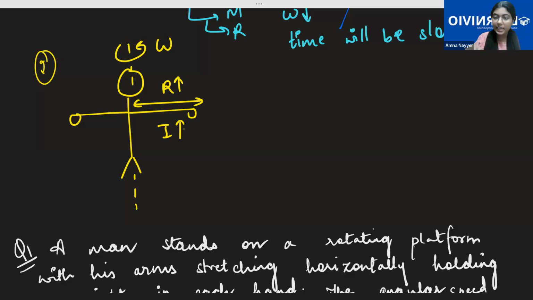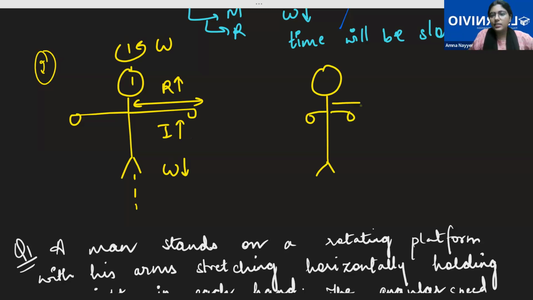If moment of inertia increases, the angular velocity is very less, meaning they are spinning with a very small magnitude. What they do in order to make their dance good and so that they can spin fast is immediately bring their arms closer to their body. Like they are dancing like this, and then they'll bring their arms closer. This will decrease the radius, that will decrease the moment of inertia, and it will increase the angular speed immediately. This is how the function works. So this is moving with some angular velocity omega.